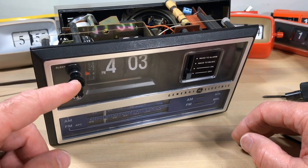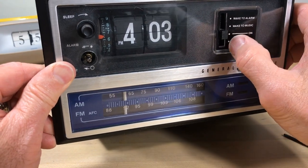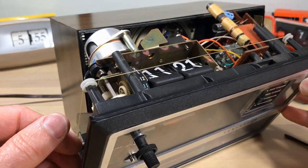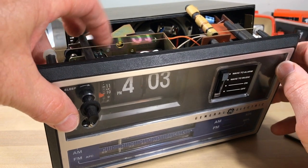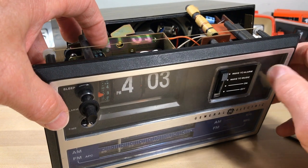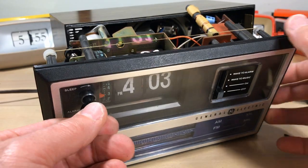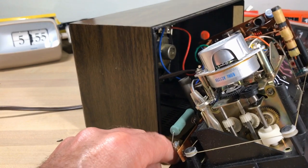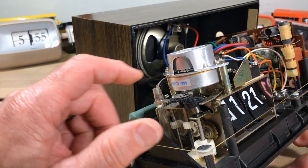Before we go further, I'm going to take a look at the sleep function. If the radio is on all the time it's almost always that. The radio does work with the switch now that we've loosened things up. We're going to check the alarm — set to radio and to the horrible buzzer. Get up Marsha, time to go to class! We've got to get into the motor; that's the cause of all the problems. You can see the sleep function bar moving up and down — I think it just got jammed up a little bit.